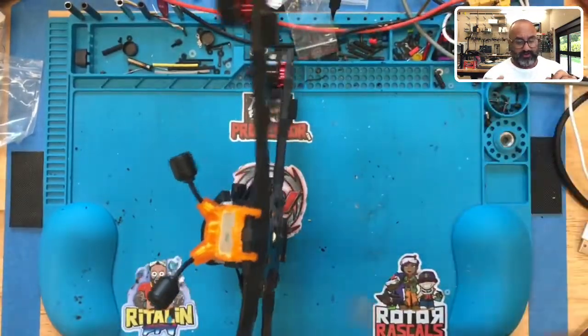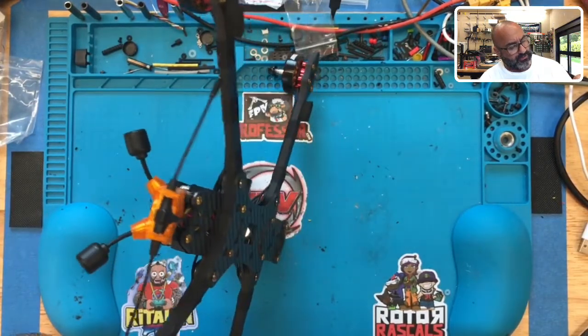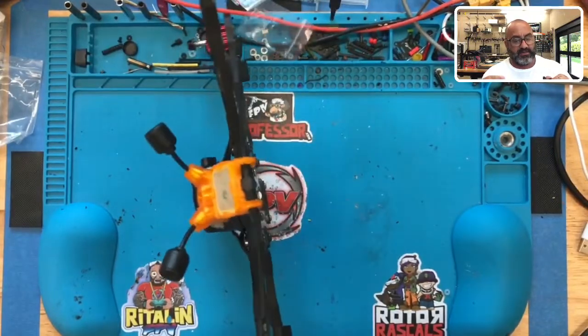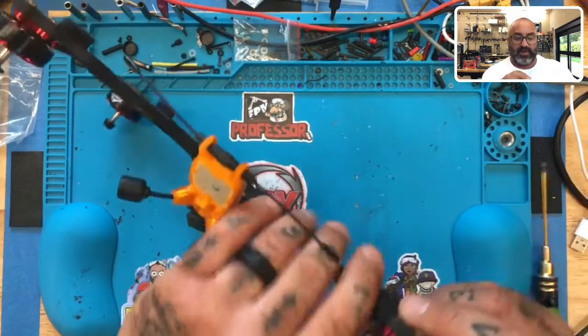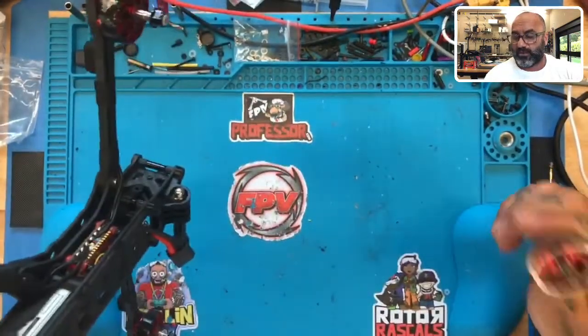Now, when I tried to do that video on how to take the motor bell off, the gentleman said he had too much of a hard time trying to do it, so he sent it back, which is fine. I mean, this is my responsibility. I don't know what could have gone up there because I usually wipe this bench down, but in either case, he said he couldn't remove the motor bell. So I'm gonna see how tough this is. Okay, well, there's the motor bell.